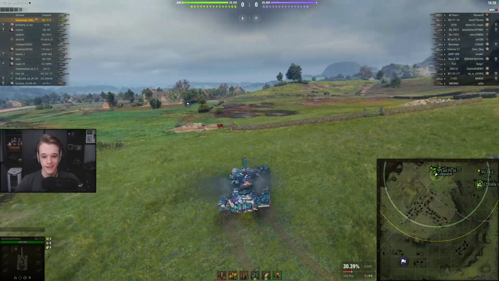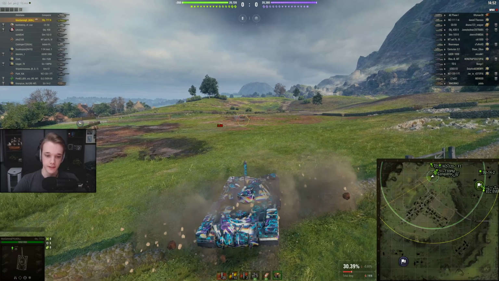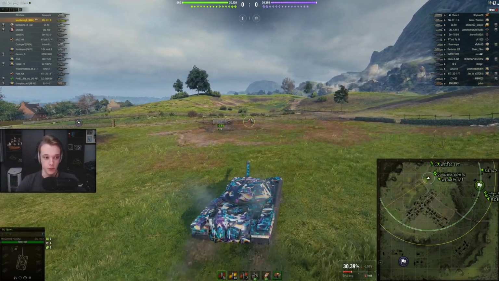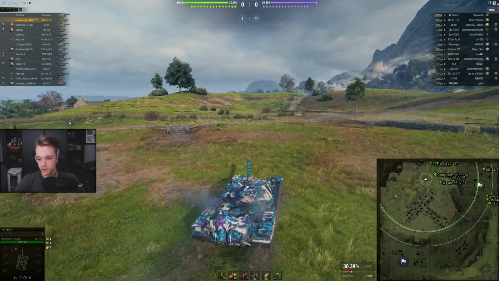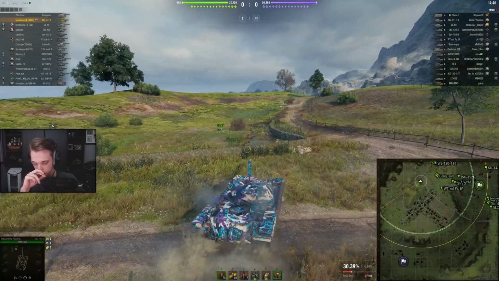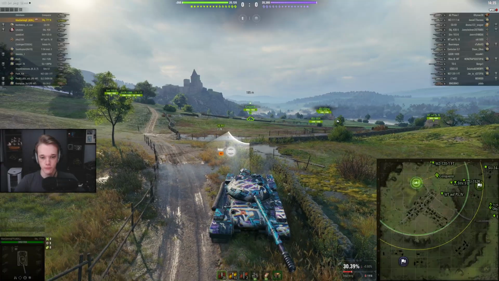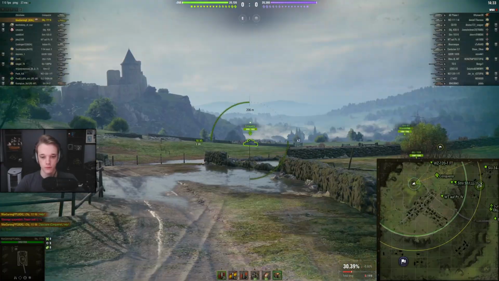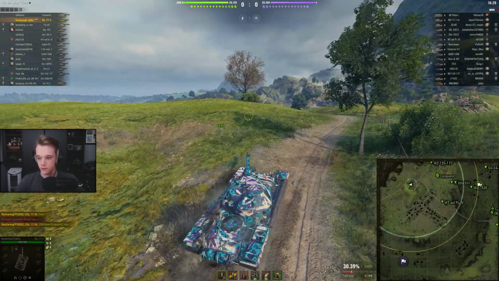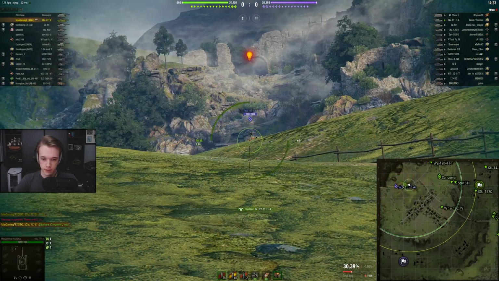Okay, so we get Westfield. Oof. It is against tier 8s, so this should be interesting. Of course, we're going to go up to the right-hand side, because why wouldn't we? We're going to battle around here. Hopefully, we can get some action going on. Why is the Conqueror going that way? Wait. Conk? Help? I need help. Oh, he's stock. Okay, that's not good. Where is everyone going? Okay, this is not the best.